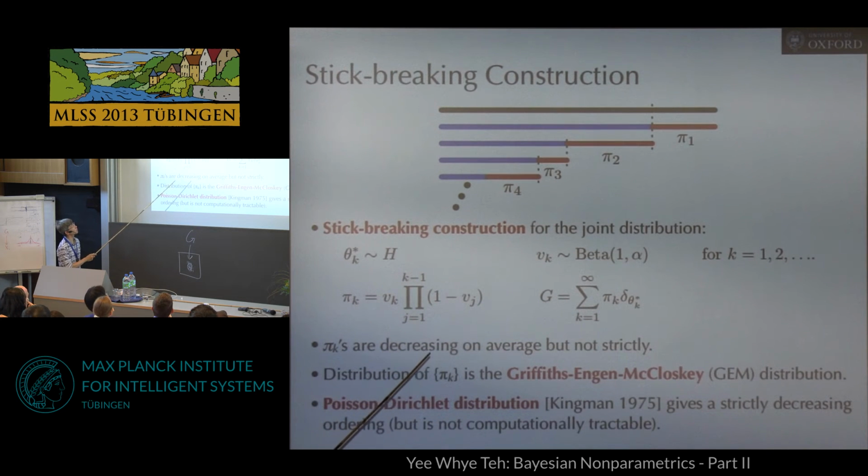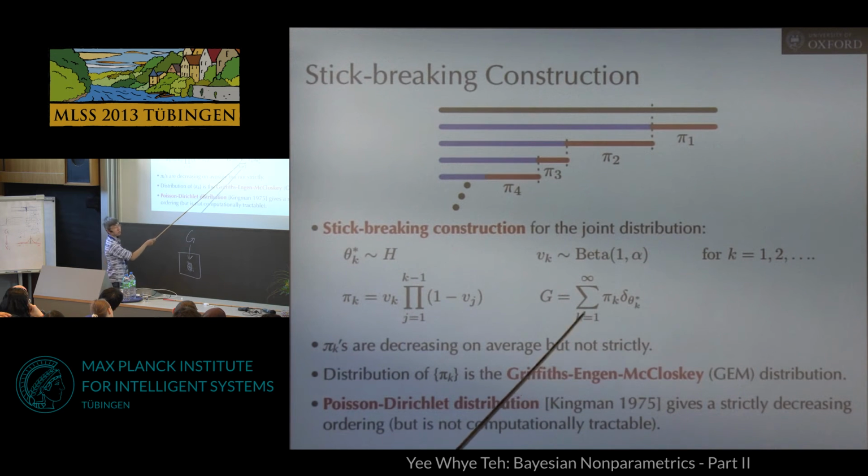So here's a different way in which we could think about what I've just described. My sequence of betas is going to be given by V_k, and they're going to be IID draws from Beta(1, alpha). And pi_k is going to be the probability of sitting at table k. It's given by the product of the probability of not sitting at all the previous tables times the probability of sitting at that table, as we go down the tree that we saw just now. So those give you the masses, and then at each table we're going to have a parameter drawn from H, and that's going to be the locations of the atoms.